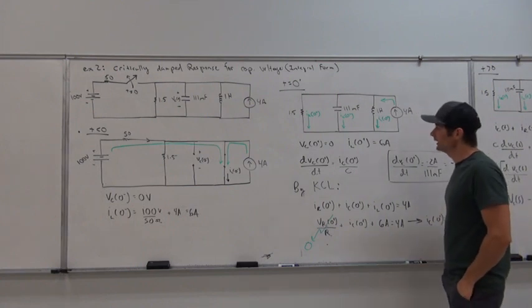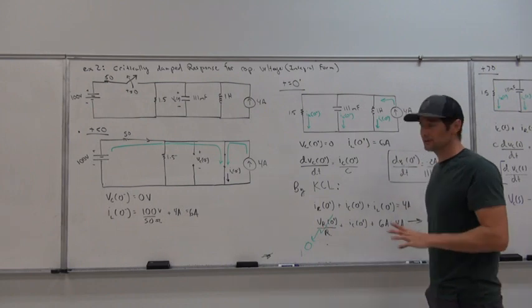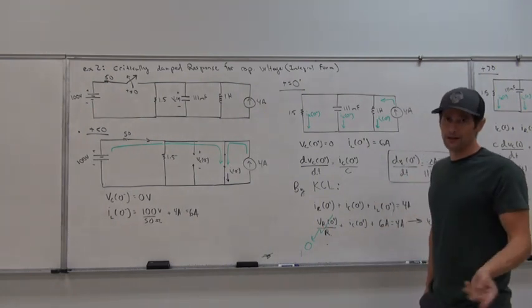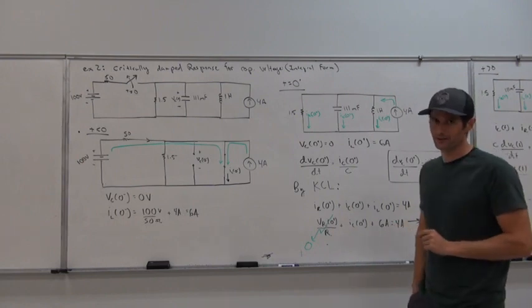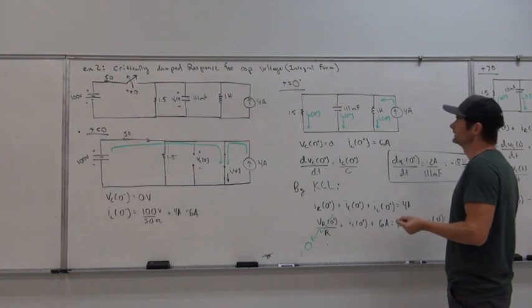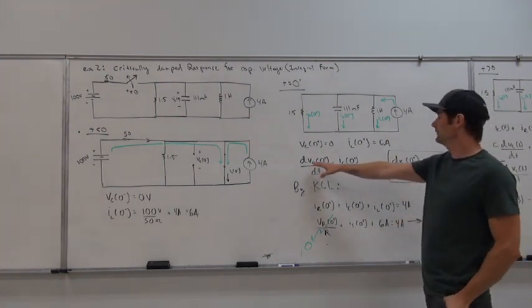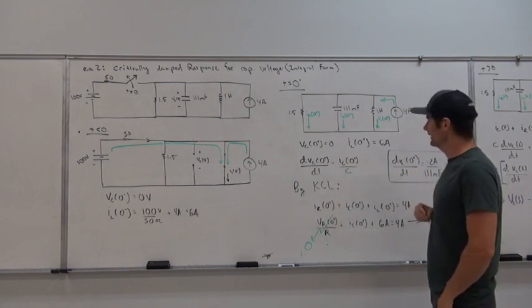Now, considering here, I'm going to go ahead and find the change in the initial condition for the voltage across the capacitor, because we're going to come back and use that in just a bit. And we're going to see a really cool correlation with this, guys. Really cool correlation. So in this case, we have to find dVC of 0 plus over dt, and that's equal to IC of 0 plus.